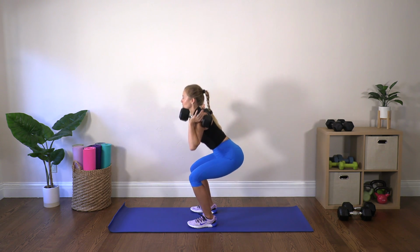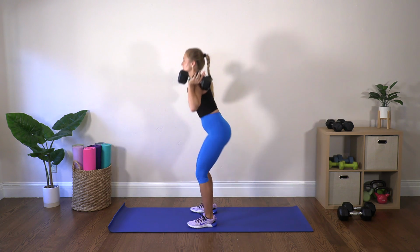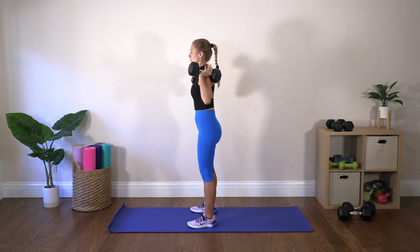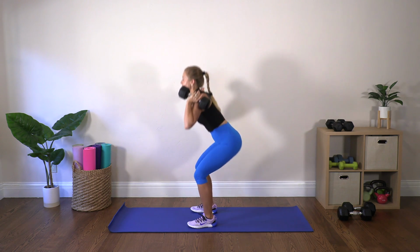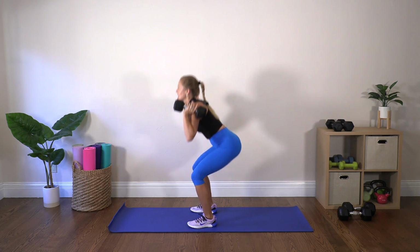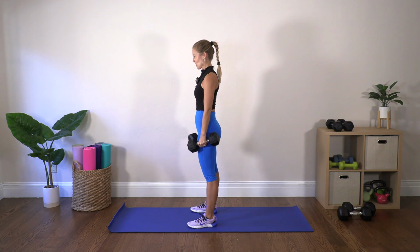Now, if this starts to become okay, I want you to start to sit deeper. You don't need to let your tail sit lower than your knees. And if it makes you feel more comfortable, you can have a chair behind you where you're kind of sitting back and down and letting your booty rest on the chair, or just barely tap the chair and standing back up. Let's do 3 more. 3. And I want you to remember that wall sit variation if you need it. 2. 1. Nice job.